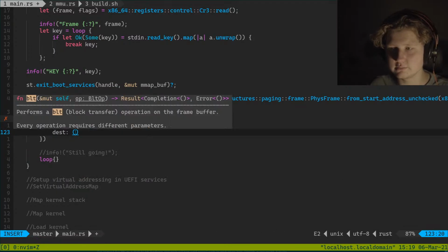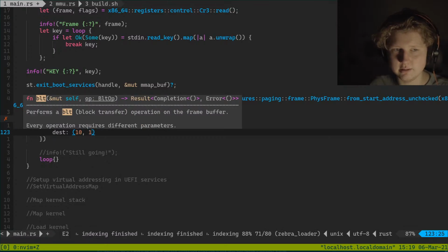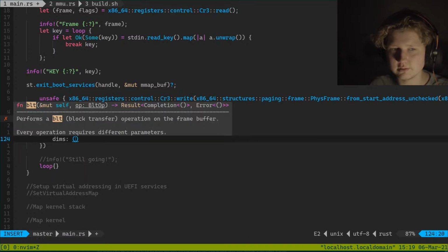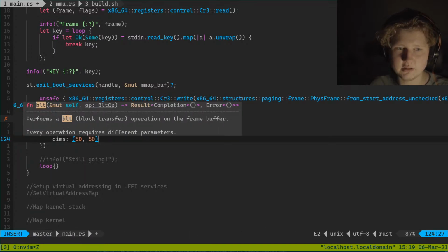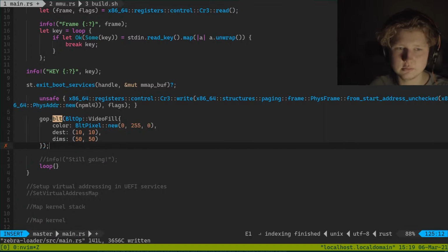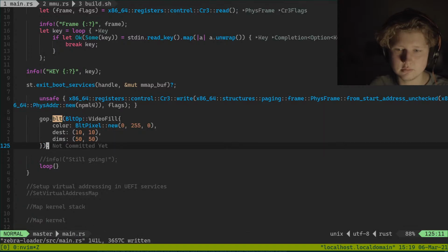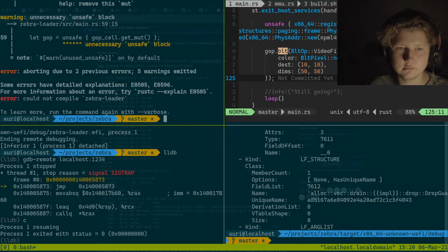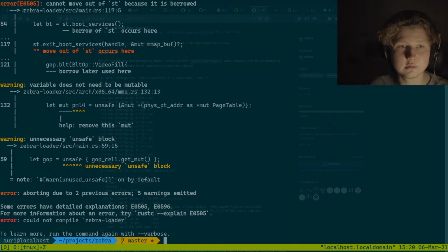Destination 10 10, dimensions 50 50. Let's see. Two errors. Move out of ST occurs here.